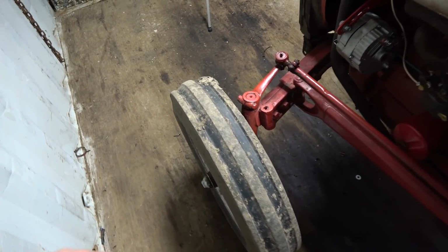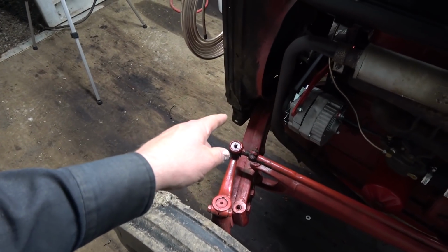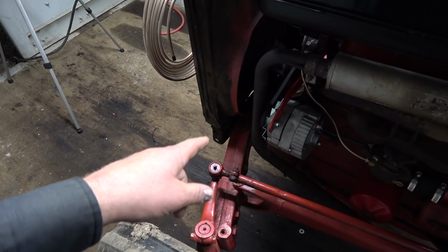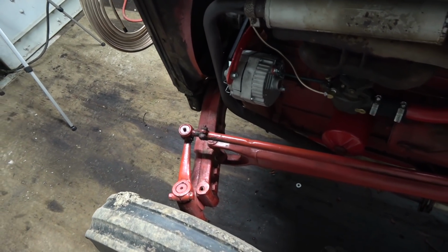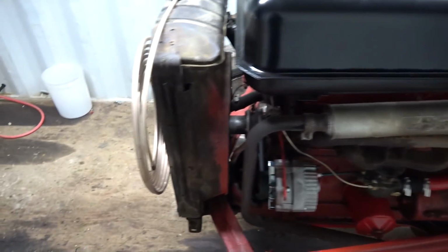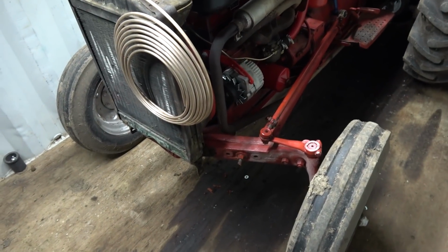I do want to look at the bearings in this though. One's fairly loose. It's not too good. I think it also needs a pin on the front too, which would be nice to get that done. I should have ordered it when I ordered that stupid gauge. I never even thought of it, but the swivel pin for the axle is really bad in this too. Like I could see it going up and down like this. Not too good. So I should get a jack under it, I guess, and then we could actually see how bad it is, because it would definitely probably be pretty bad. I don't believe it's going to fall out, but hopefully it hasn't worn into the axle. I can actually see it's leaning forward a whole lot. So that can't be too good, I wouldn't think.